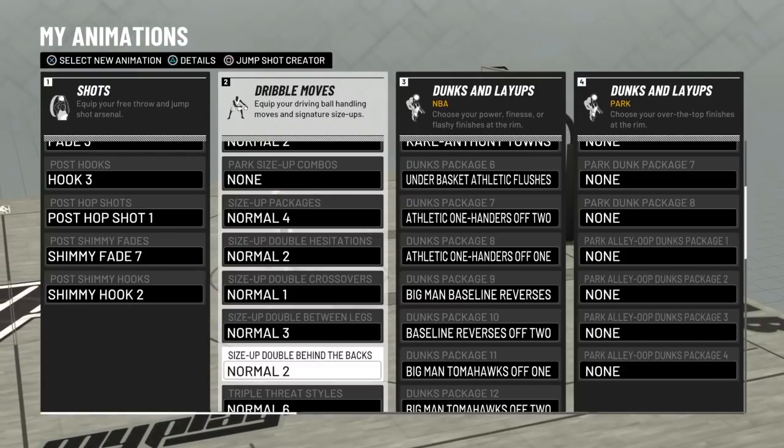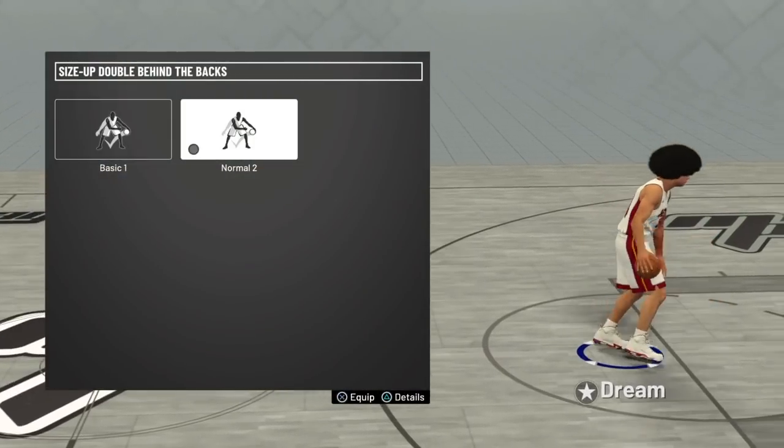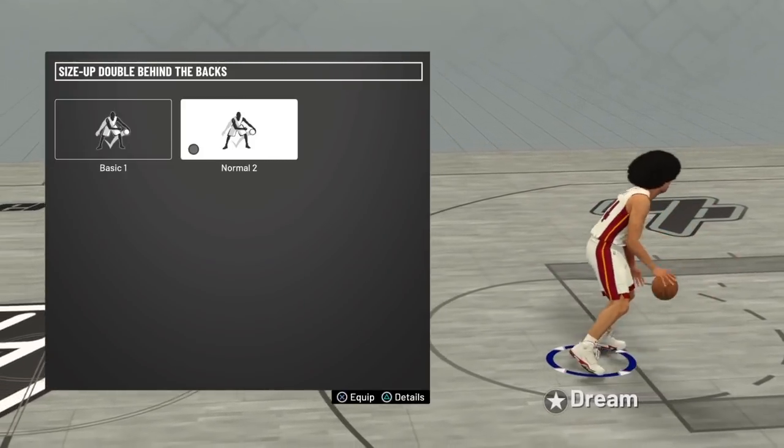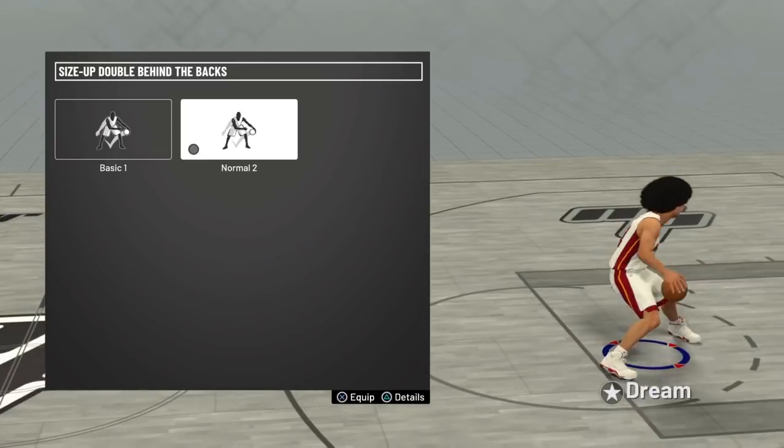Size up double behind the backs. I'm on normal 2 once again. Again, I like the quickness of the behind the back, a nice little quick double dribble behind the back. That's the one that I went with.